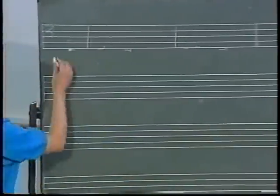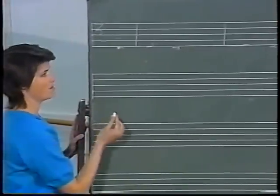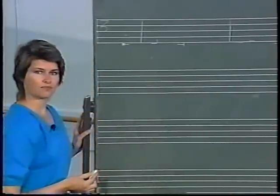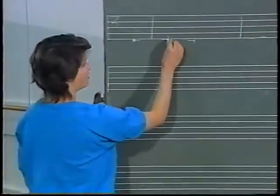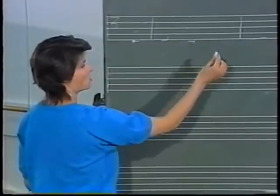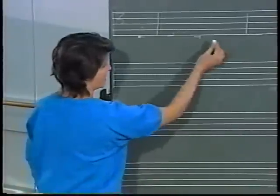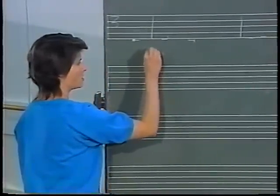Now you may have noticed that I put a three here, so we're in three-four time and I've got three beats per bar, but I've only written in two positions in each bar. So I have a question of timing: do I take my battement on the devant on count one and close on count two, or do I close on count three? This can be answered by the use of the spacing in this case, or a pulse beat — this is what a pulse beat looks like.